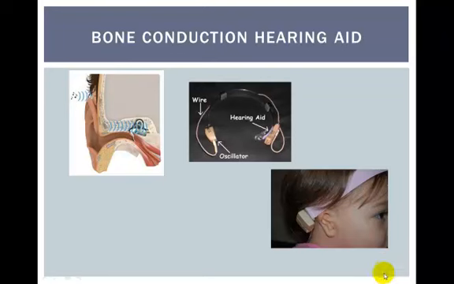The first type of hearing aid that I want to talk about is a bone conduction hearing aid. And really, we're going to look at 2. We're going to look at the concept and then look at an implantable. First, remember the concept of bone conduction, which you should have learned about a little bit. We talked about in basic, but also hopefully talked about and practiced in advanced audiology.